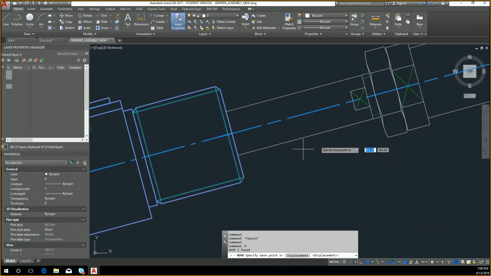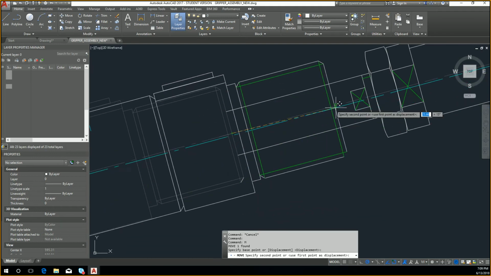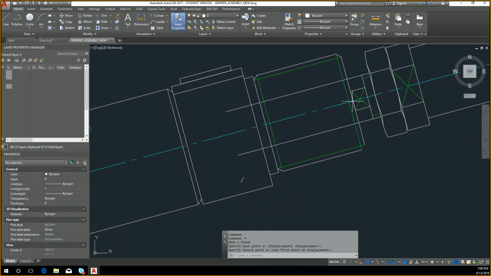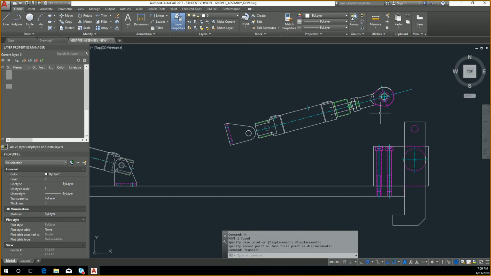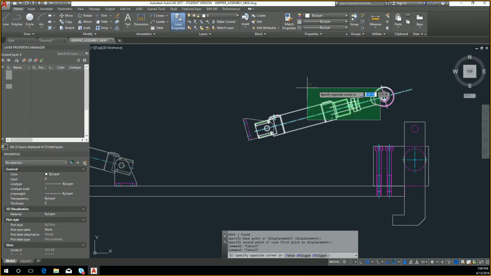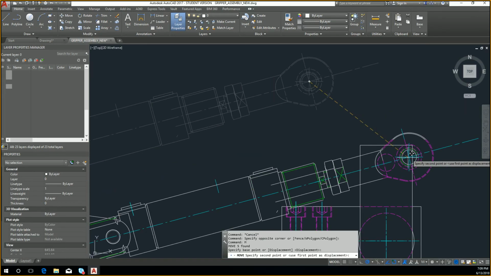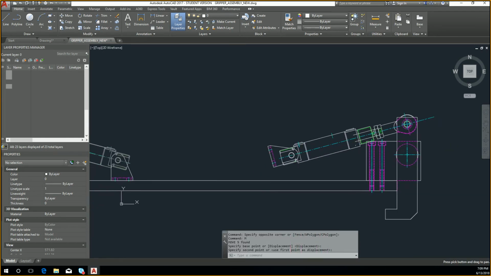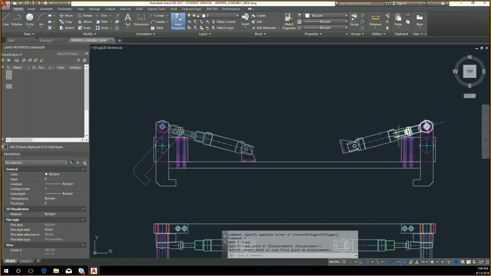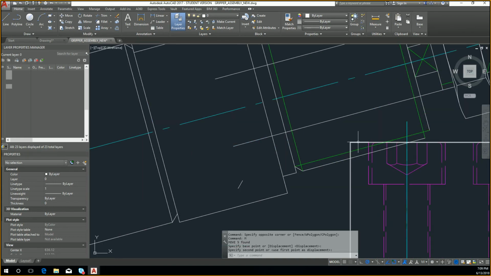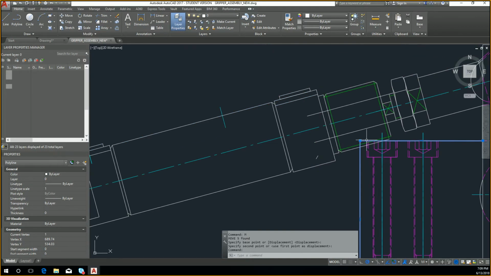So what I could do here is, let's say this was a fully closed cylinder now, fully retracted. You can use AutoCAD to see what the limits are of it being retracted, extended, and see if there's going to be collisions when certain components are in their different positions.